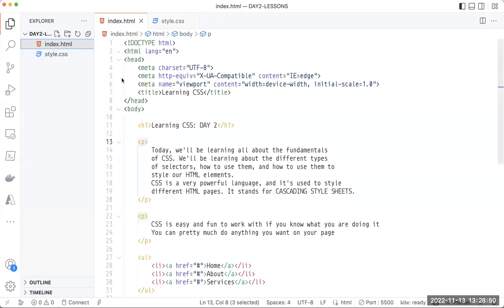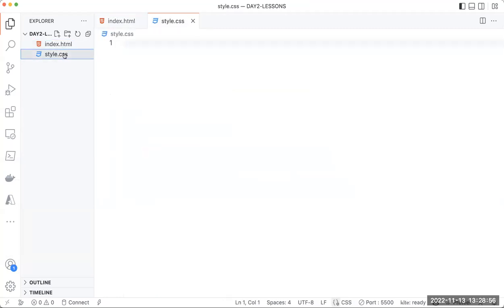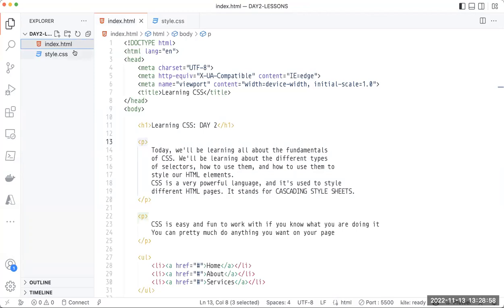Once you've done the style.css, what you need to do now is to connect this document to the HTML document. Is to connect the style.css, the cascading style sheets, to what? To your HTML document. And how do we do it? We put it in the head section, always in the head section.